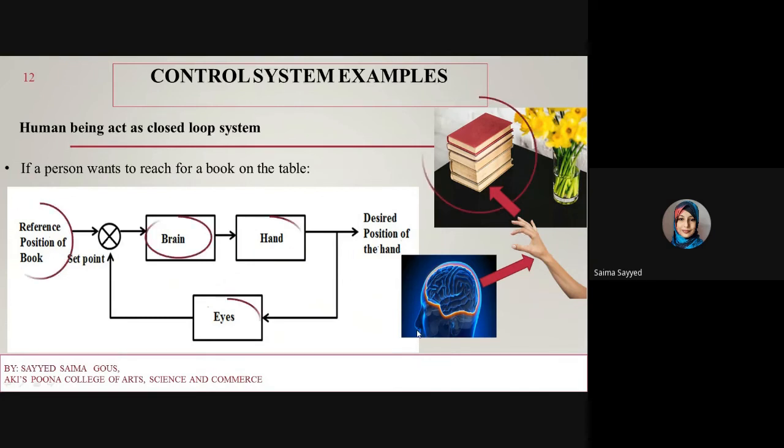So the eyes are acting as a feedback element. If the position of the hand is wrong, it gives the signal to the brain again, and the brain again gives signals to the hand, and then it gets the desired position of the hand.